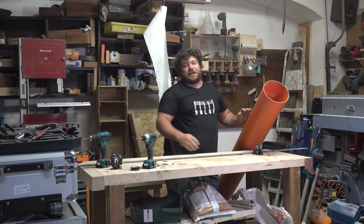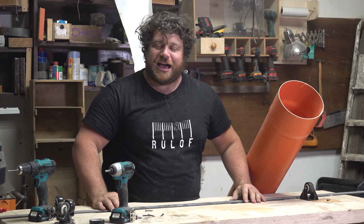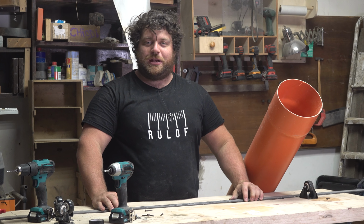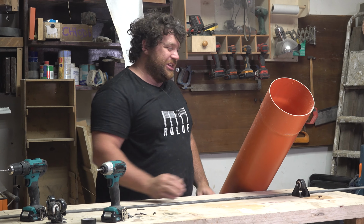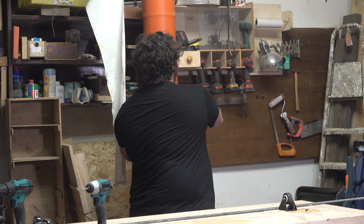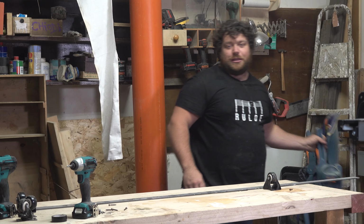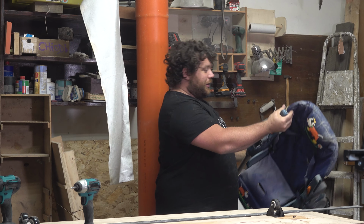So I bought everything I need for this project. Luckily for me, everything is very cheap, under 50 bucks. So I chose to take these PVC pipes. I placed here in the middle of my shop a sturdy workbench, and I also took this old baby chair. I love the fact that it has a metal structure and I can dismount it in many pieces. Later on I will show you what I mean.